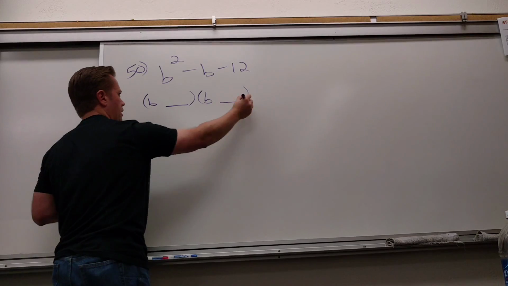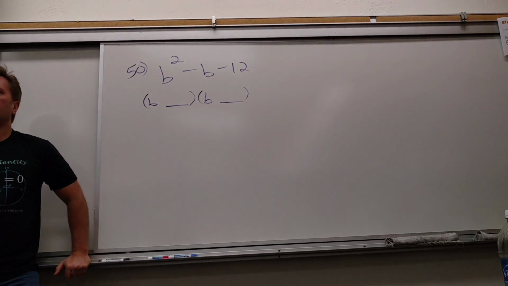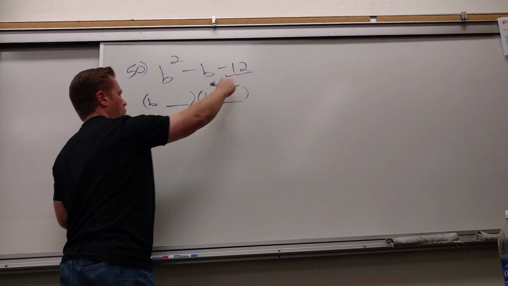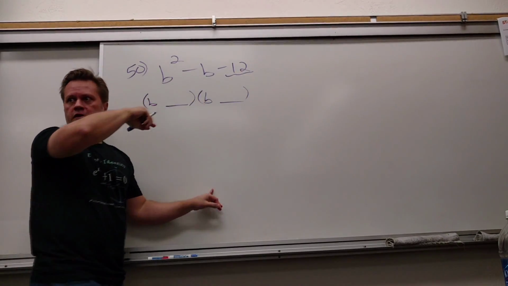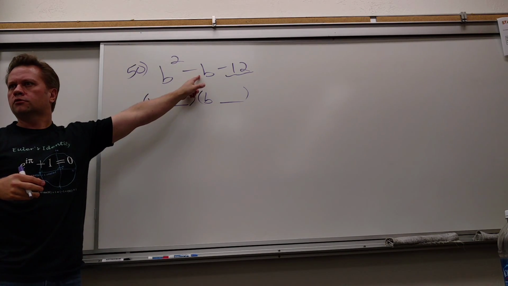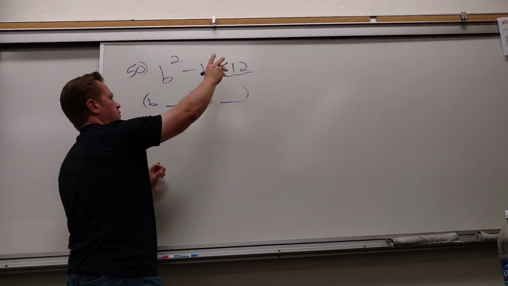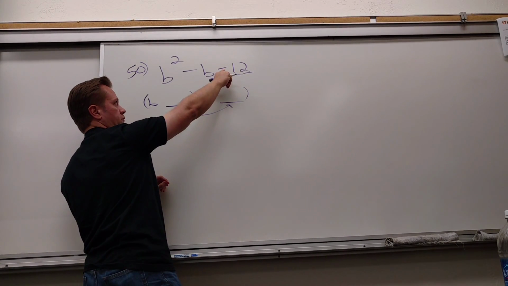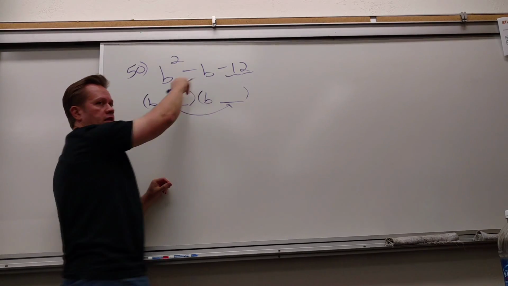So then the whole thing boils down to, well, what numbers make this work, and I could, you know, 12 and 1 would make that work, right? 3 and 4. But of course, what makes the middle term work also? So what do I need? I need two numbers that do what? Make 12. Multiply to be 12, negative 12. Yeah. And therefore 3. And add to be negative 1.